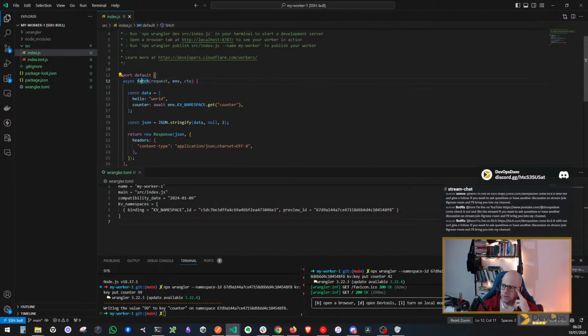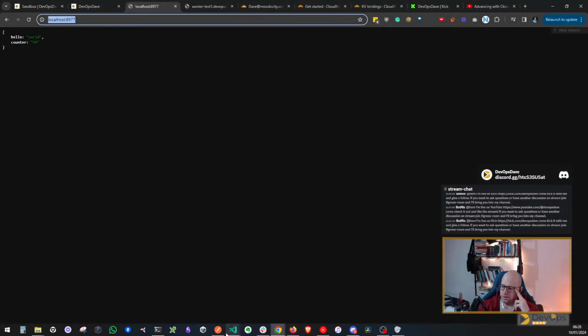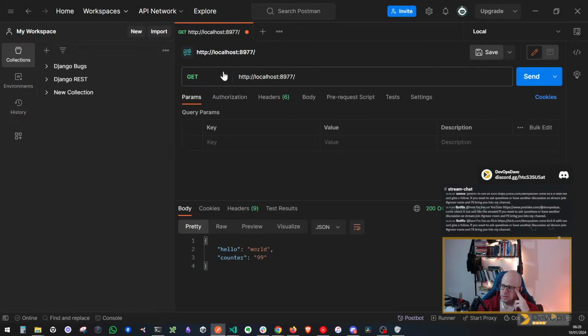Now, if we look back at our function here, it's just a fetch. I'm betting that is for either or any method. So if we change that to a post, does it do the exact same thing? It does. And a put, same thing.